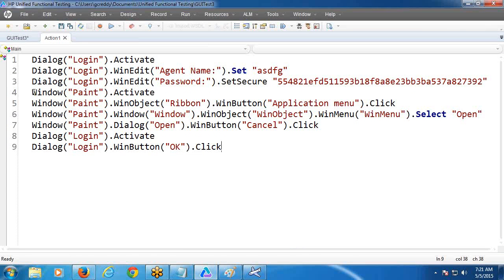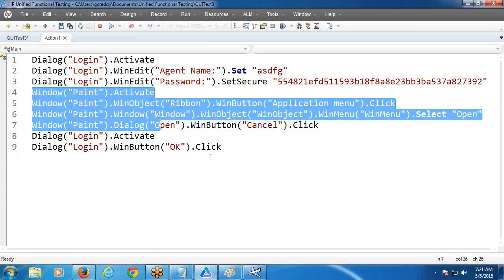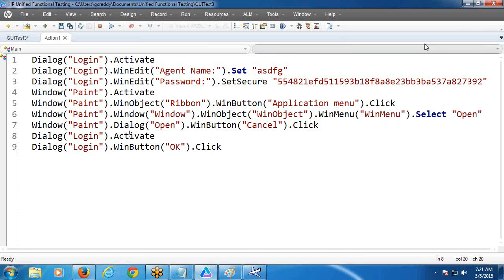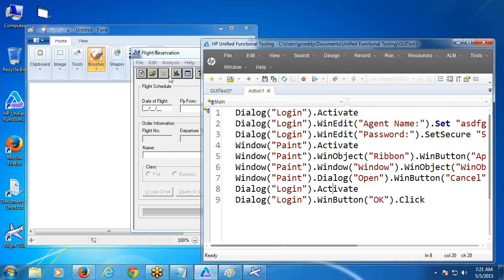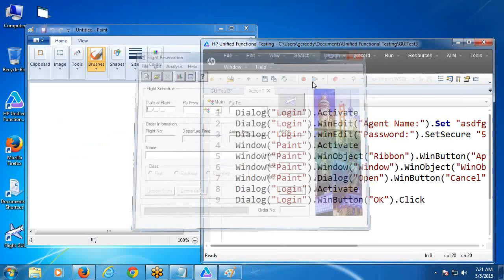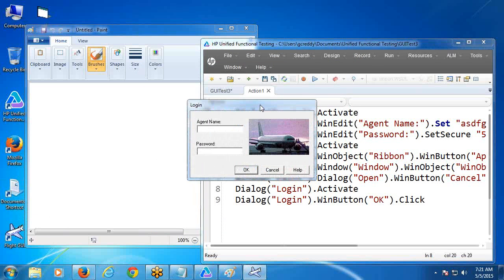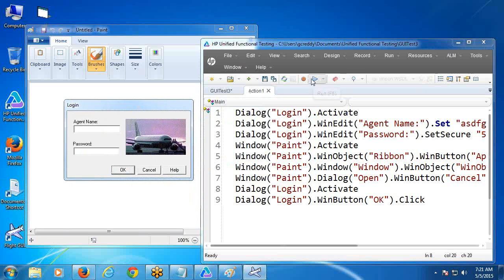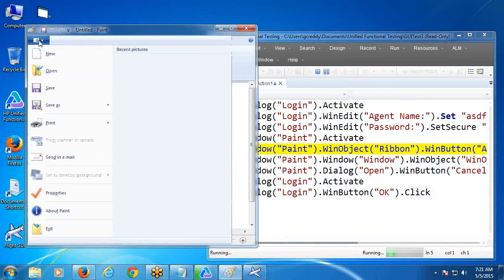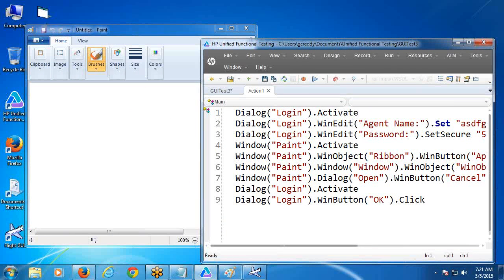Some statements on paint application also. See, playback also same. It will execute all applications based on that recording. Run. Over.